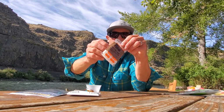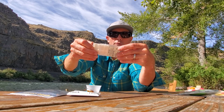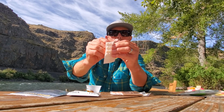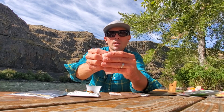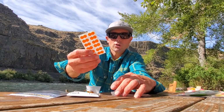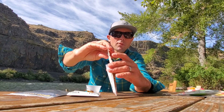If that seems like a little bit too much, you could take one of these guys right here, the Pulsa pinch-on indicators. These things have been around for eons, and you could just take one of these and you basically just fold it over and put it on your line. They're very, very easy to use. Each bag comes with a whole sheet of these things, and those are helpful as well. So those are kind of indicators from top to bottom.